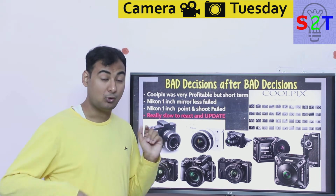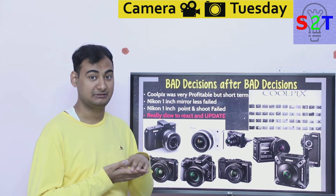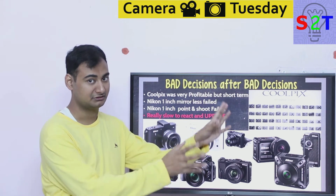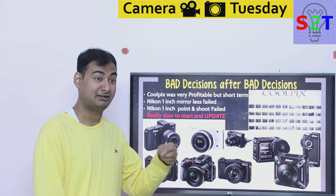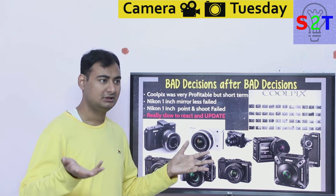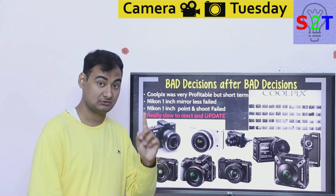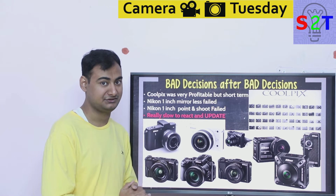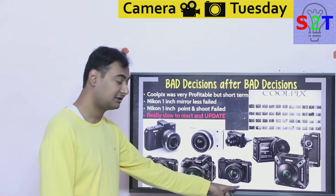So this is a whole product line that Nikon developed. They made the cameras, they made the lenses, they made the whole new mount system. All of that failed, so a lot of money dumped. Then because the Sony RX100 was so successful, and Panasonic also made a quote unquote cheaper version of basically the RX100, the Z100, that was also successful because both were 1-inch sensor. So Nikon was like, okay, let's make a 1-inch point and shoot suitable for light photography and some serious work. They created the DL lineup.